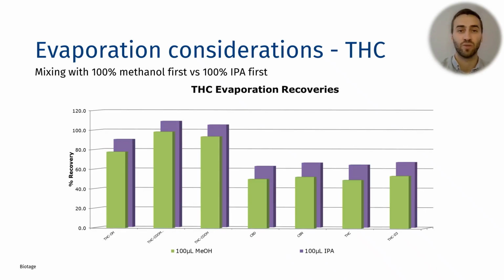And then we looked at the solubility, so the possibility of using different organic solvents. And here we tested IPA first. And again, we're seeing a 10%, 15% increase when using IPA. So this was 100 microliters of IPA into your sample, vortex for a few minutes, and then dilute with aqueous, ready for injection. This method wasn't undertaken during the development of the application notes, but we know it for future development work. But we were still able to obtain good LOQs without using this step.